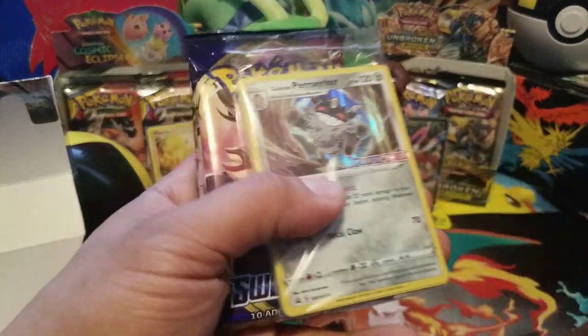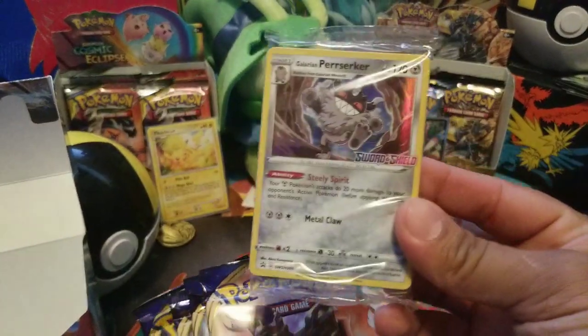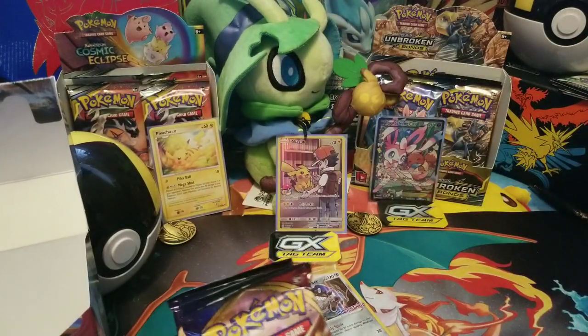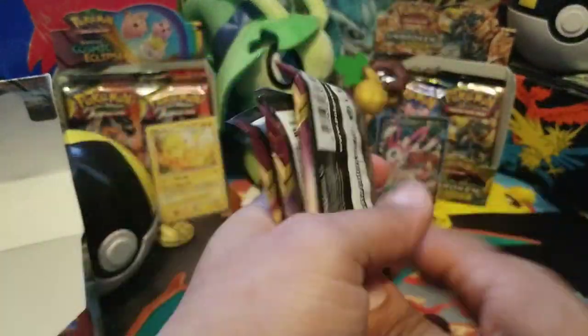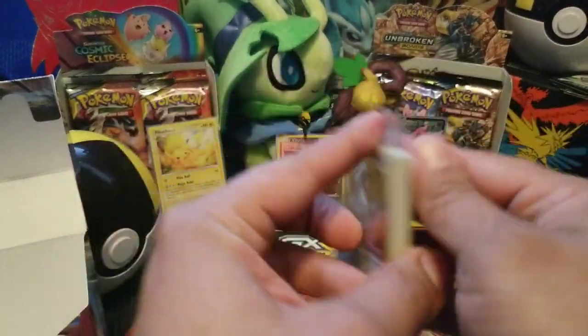We have the Berserker. Okay, so I was looking for Frostmoth, but I got a Berserker. That's okay, I will take it. I'm slightly sad about that, but nonetheless, we did get four packs, and we got one of each. I am loving that, so I'll take the four packs. Not the holo I was looking for, but nonetheless, I will take it.